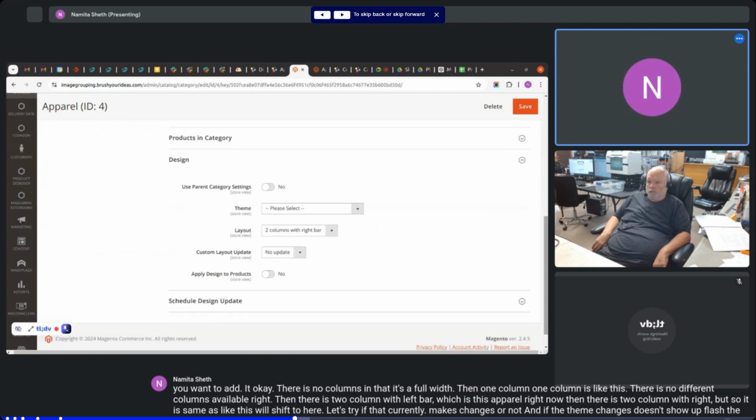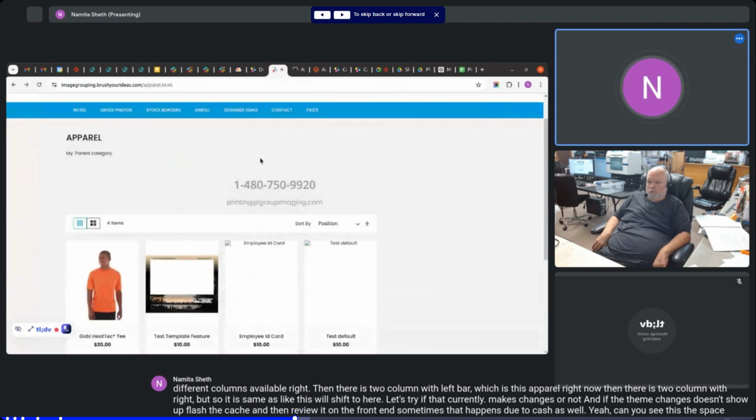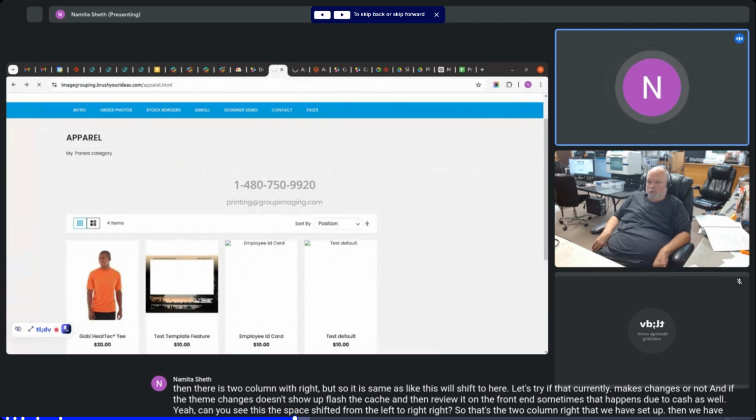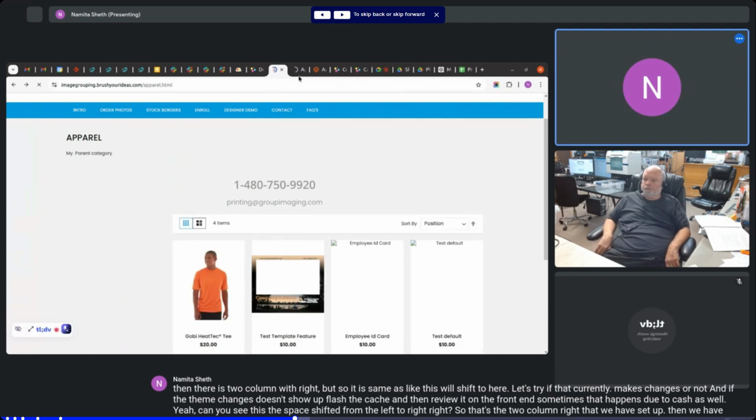Then we have another option, which is 3-column, then full width. So we have these different options available. I am putting it back to no layout update, so it follows the default structure of the code, right?